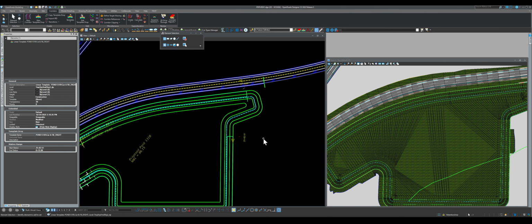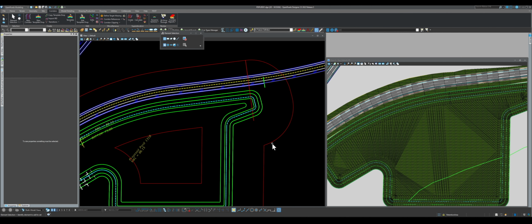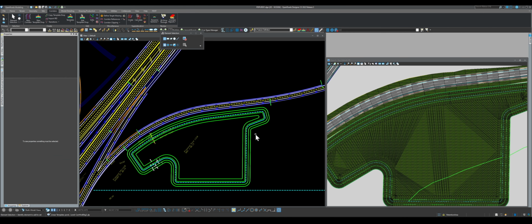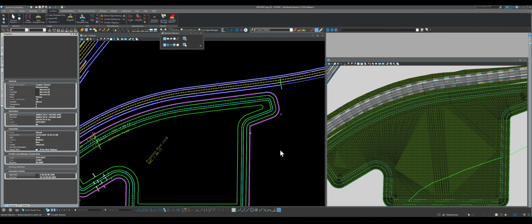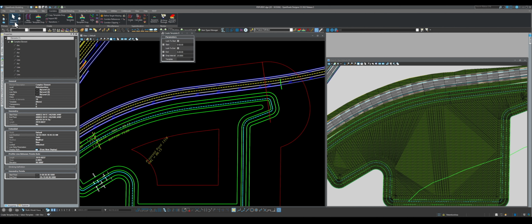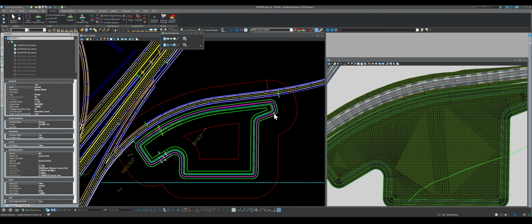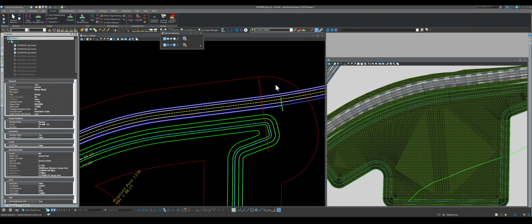So what I'm going to do is I'm just selecting it. I'm going to delete it. Well, I delete the template first, and then this is the corridor. I just called it a pond. So I'm going to delete it. What I'm going to do right now, I'm just going to click again on the point itself. And I'm going to create a corridor. You see that? Create a corridor. And then move on. And it made the corridor for me. And as you can see, it starts from here and it goes all over and it ends here, right?